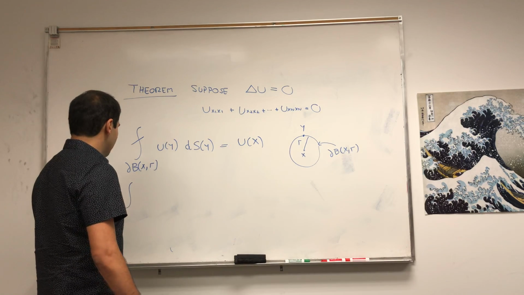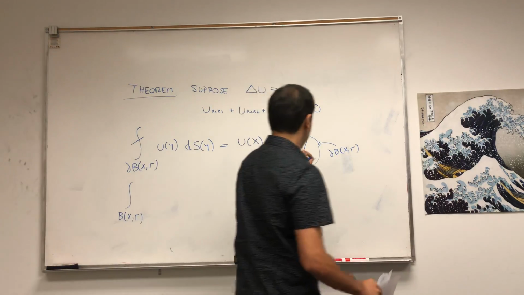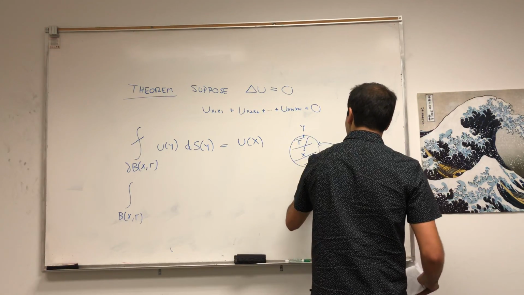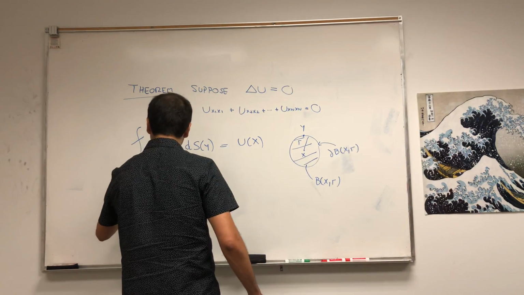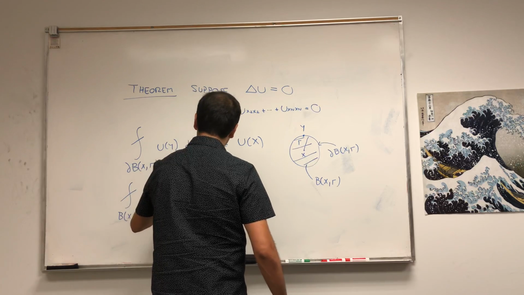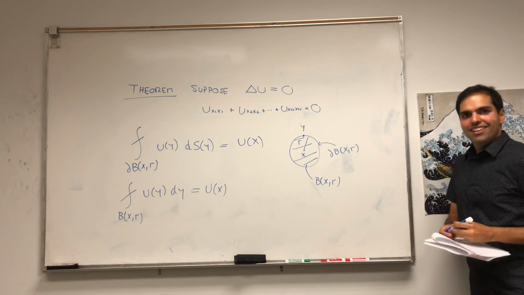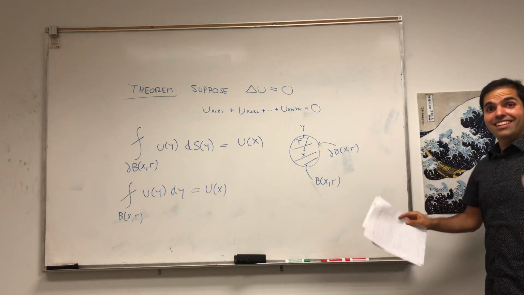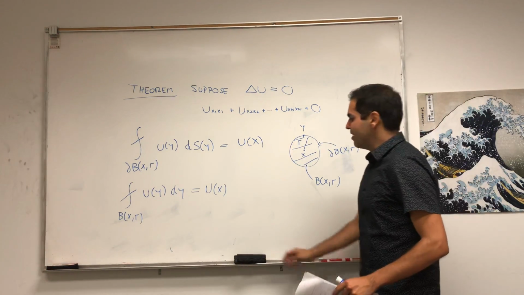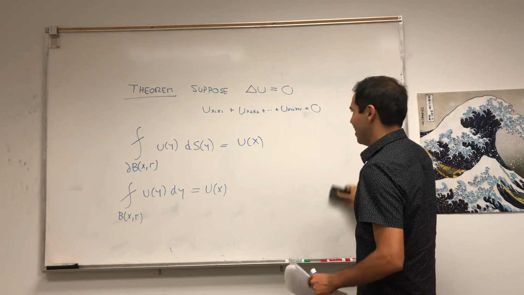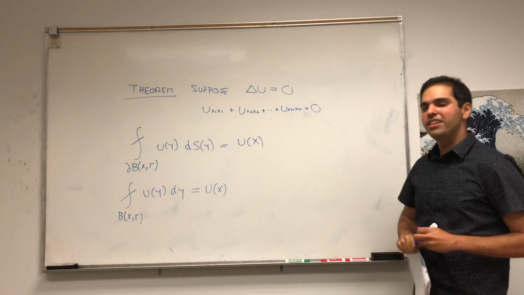And it turns out there was nothing special about that sphere. You can do the same thing with the ball. So the ball itself, we denote it by B(x, r). If you take the average value of u on that ball, you also get the value of u at x. Really neat, in my opinion. So it's a function that equals its average value. And I think what's also nice about this is that it shows you that solutions of Laplace's equation are pretty smooth.